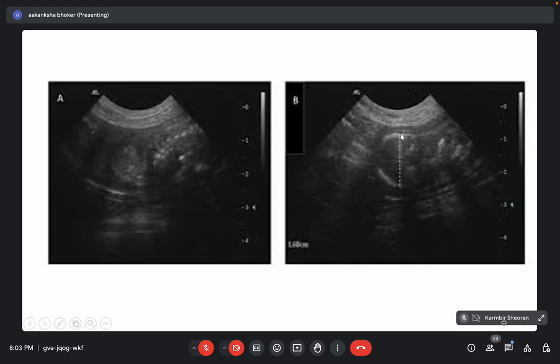But in a dead fetus also, we can assess the time period. We can take the history of mating, how many days back mating has happened, and then we can measure the biparietal diameter to know the stage of development. So we can say, suppose the fetus was 40 days old at this time, and today it is suspected 42 or 43 days. So we can assume that the fetuses have been dead for 2 or 3 days, like that.